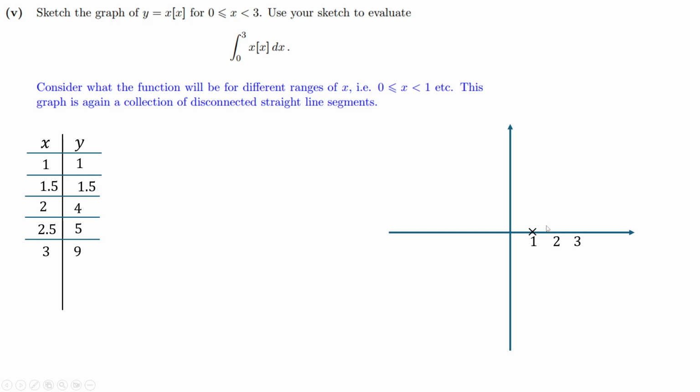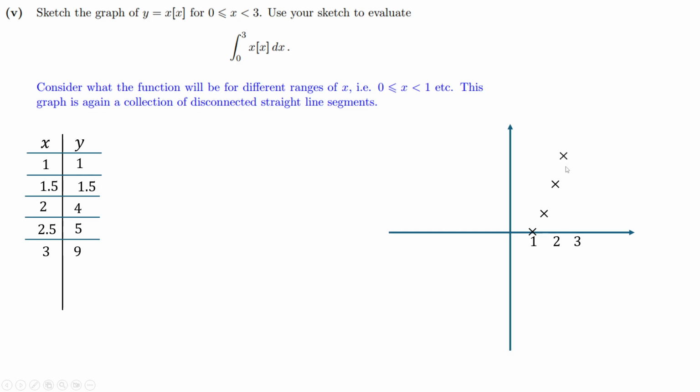Now, say if you had 1.5, that'll truncate down to 1, right? But your x value is still 1.5, so it's going to be 1 multiplied by 1.5. So as the x value increases, it's just going to be 1 multiplied by the x value. So it's going to be something like this, but it's going to be discontinuous compared to this 2 here, when x equals 2.